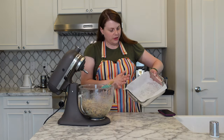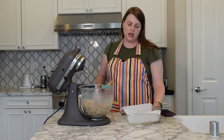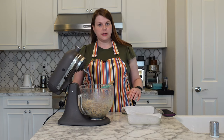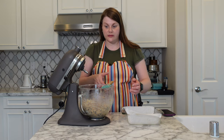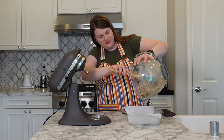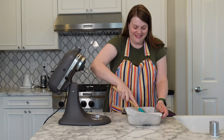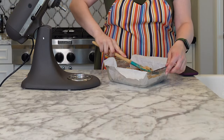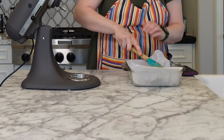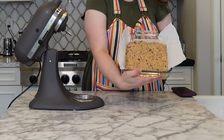I have buttered an 8x8 pan and I've lined it with parchment paper. You don't have to do the parchment paper, but according to the recipe, it makes everything come out a little bit more easily, and I believe it. It's a pretty stout mixture. It's pretty heavy. Spreading these is gonna be the hard part, I think. Pressing this out with a spatula seems to be the way to go here. Make sure you get it into those corners. And that's what we have.